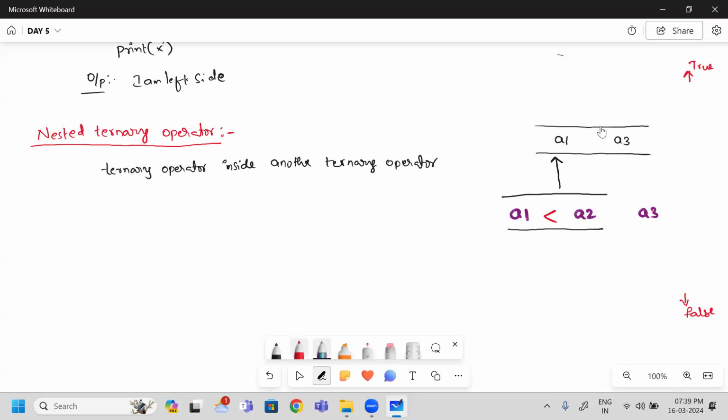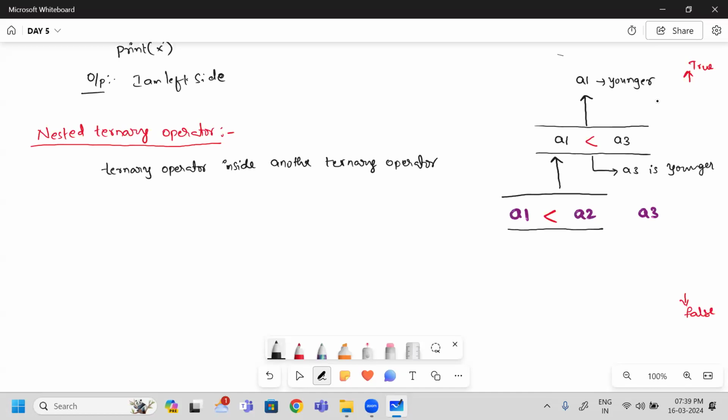What am I testing? Again, I am going to test whether A1 is less than A3. When it is less, again I consider it true. I can say that A1 is younger. But is A1 always younger than A3? No. When this condition evaluates to false, I am going to print A3 is younger. A3, that is age 3, is the younger.